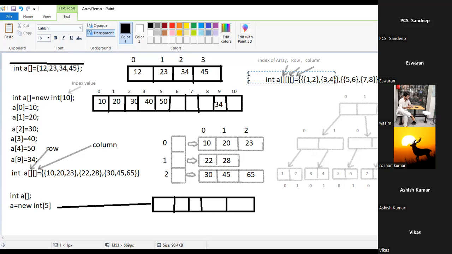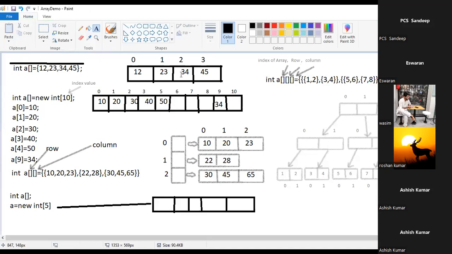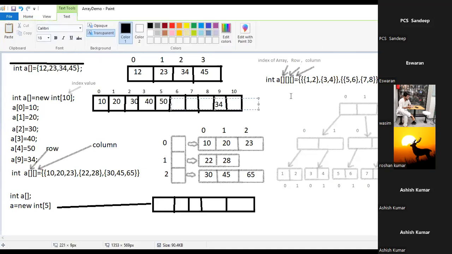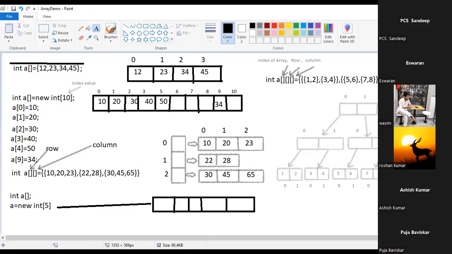So that is the concept of an array. You create an array of size 10, but you put only some values, 1, 2, 3, 4, 5, 6, 7. The rest of the blocks will still occupy memory, but this occupied memory is totally wasted, because there is no data here, and there is no need to create or use these blocks. No one uses these blocks. Understood? This is a disadvantage of an array.